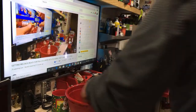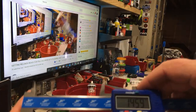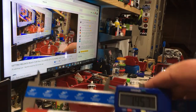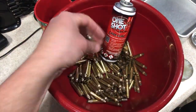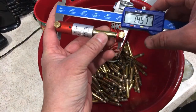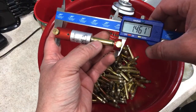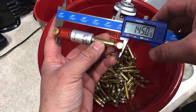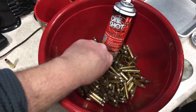Let me grab a couple other pieces here. Just grab a few miscellaneous pieces. And this one, 1.459. Like I said, this is out of not my firearm, but a military grade firearm. 1.457. Let me just move you guys up here. What the hell? So 1.457. You know, this is probably fired out of different firearms too. Like this one's got a 462. Look, that's a huge headspace. Guarantee that one was fired completely different. Look at this one. 451. That's actually under what I want to bump mine to. That's weird.